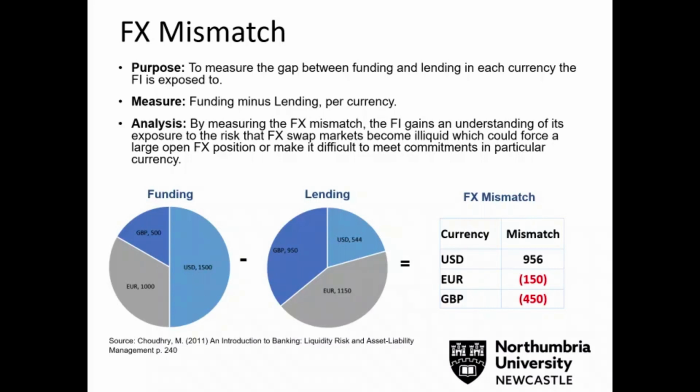Now, obviously, from a funding point of view, if you have a very strong US dollar sitting on your balance sheet, that's good. However, if the US dollar was to depreciate, then ultimately your balance sheet would shrink in that aspect. So this sort of mismatch needs to be managed appropriately. Obviously, you might not get to a full point of immunization where you have zero mismatch between different currencies, because operationally that might not be possible. But if you have fears of a currency depreciating, then it might be more appropriate to make sure the mismatch is lower.